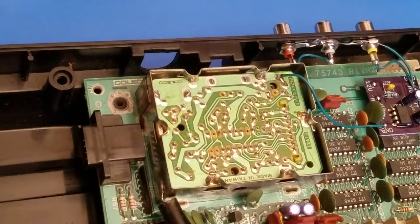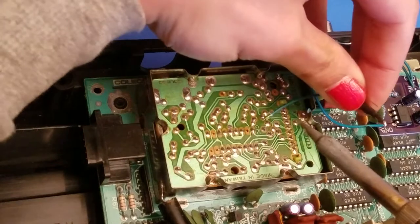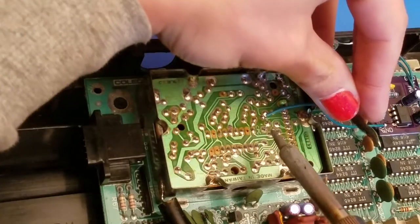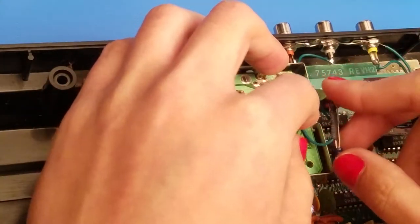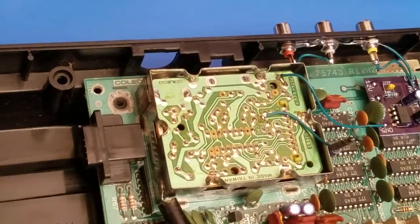And then this wire is going to go to that one point that we had already soldered up for the audio. So that is going to go right there. And now we need to solder up a wire that is going to go from this capacitor to one of those audio jacks.